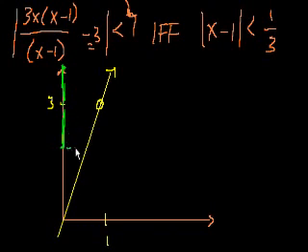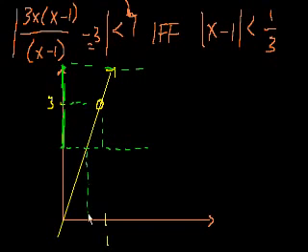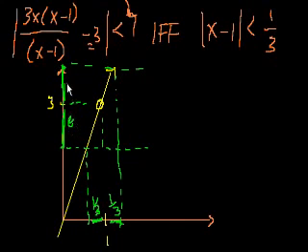So you want the function to be within 1 of our limit point, right? Because this is the limit point. Then all we're saying is you just have to take 1/3 of that. So we just have to be within 1/3. So this distance right here is 1/3 away from 1. Or we could have said it more generally. If this is epsilon, this is epsilon, this would be epsilon over 3, and this is epsilon over 3.